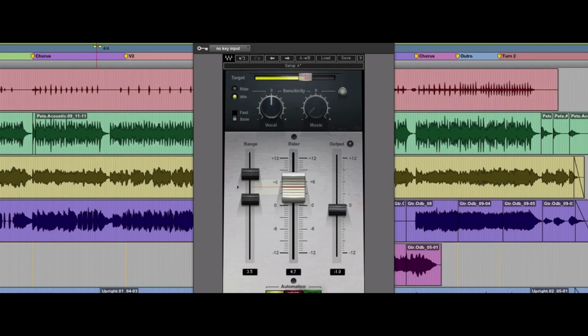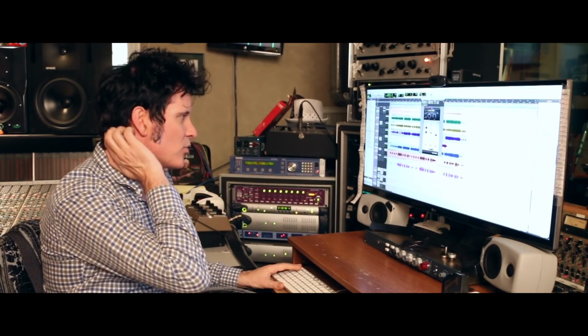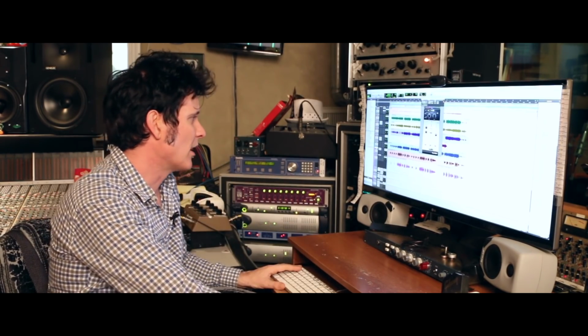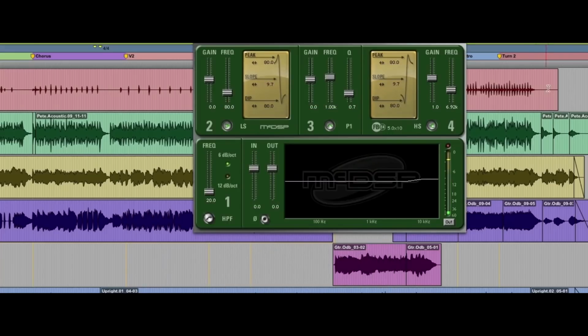Let's go to like a softer section here. Watch this. See what it's doing? It's doing a great job of just taking these lower phrases and pushing them up. So it's automating, running beautiful volume stuff. It's really tasty.